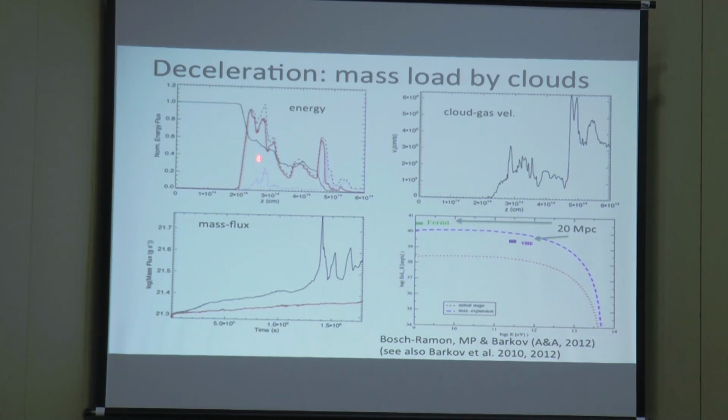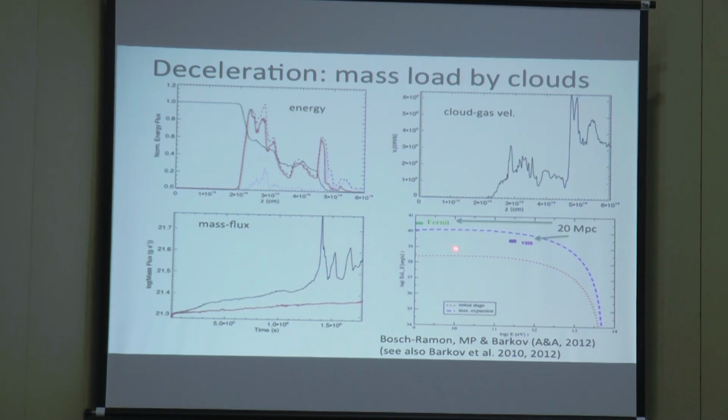And this is the internal energy in the jet, and the internal energy in the wind material, and you see that the kinetic energy in the jet, which is dominating at the injection, is going down and being invested into internal energy, and that the cloud gas velocity rises at reasonable distances. Here, this 2D simulation was meant to represent the interaction much closer to the black hole. The mass flux in the jet is increasing by almost 1 order of magnitude.